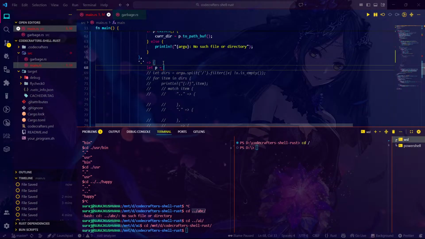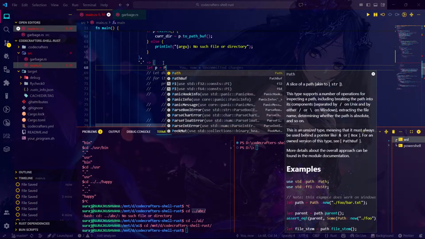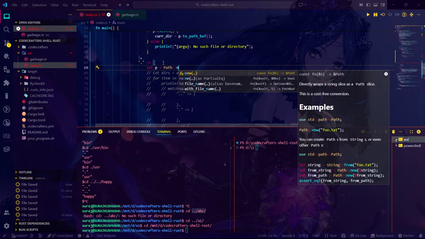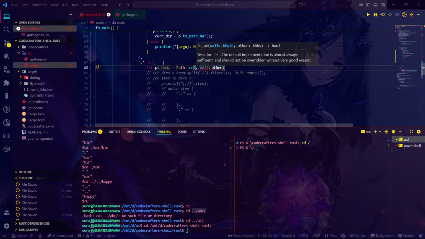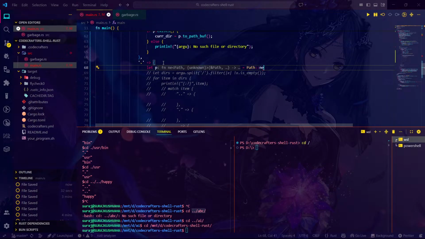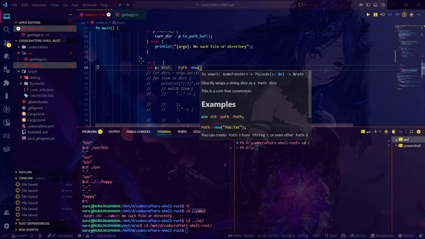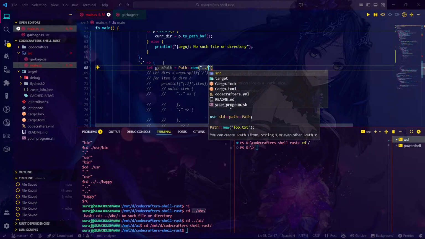I don't care about naming for now. Let's do it with the path new, and we give the relative path. Will it be taken or not? I am not sure.